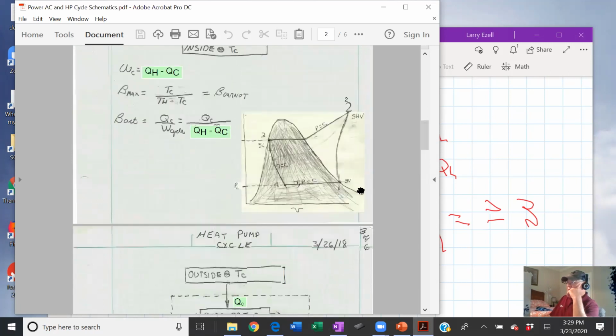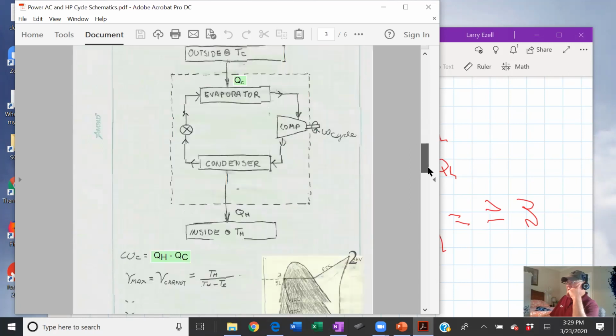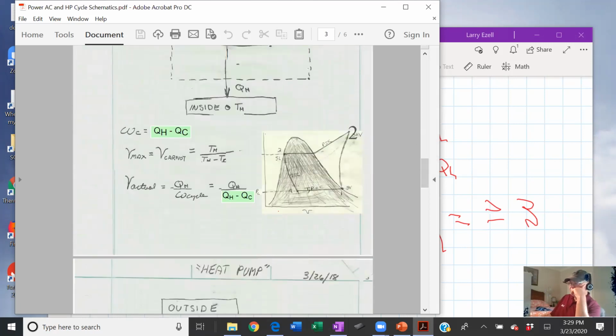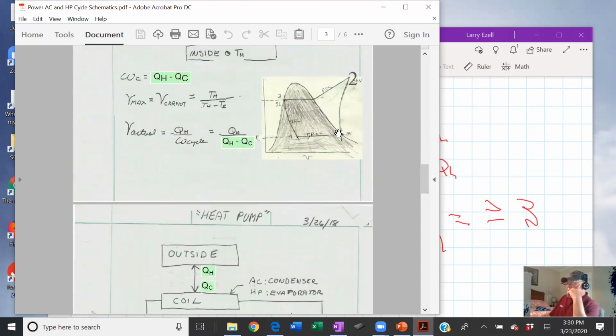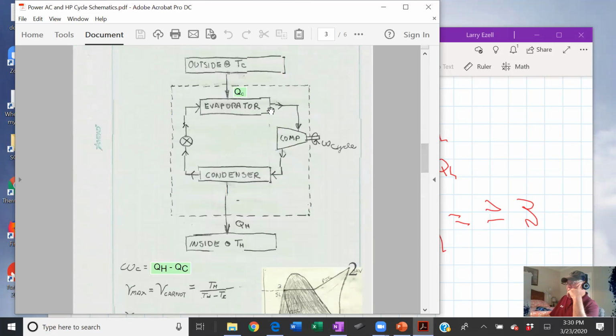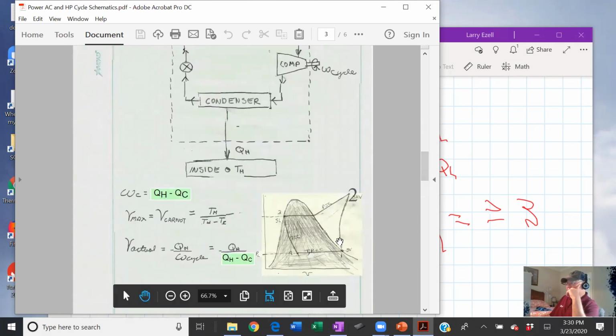Maybe it didn't. Anyway, the vapor cycle, refrigeration, the thermodynamic cycle is the same for both of them. You start here. Let's start going in. Where's state number one? This is it. Going into your compressor, coming out of your evaporator. Right here. This is a low pressure vapor. It goes through the compression process and comes out a high pressure, hot vapor. In fact, it's superheated, so it goes out here in the superheated region.